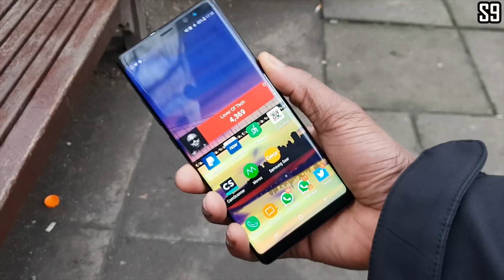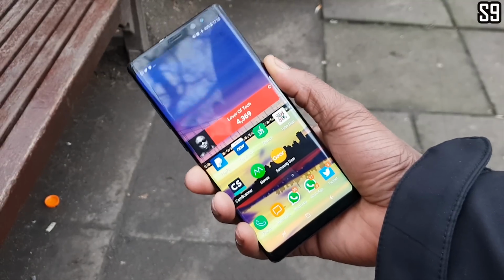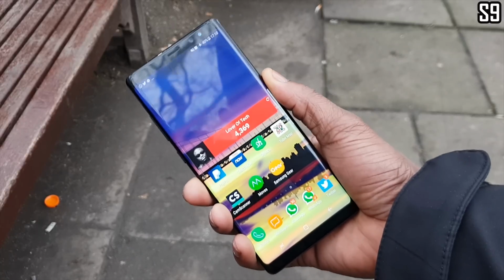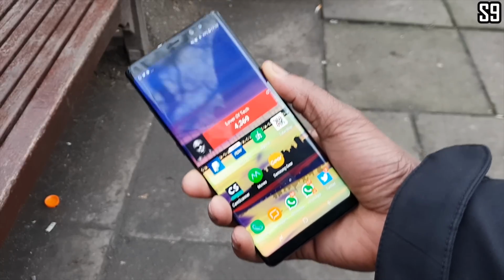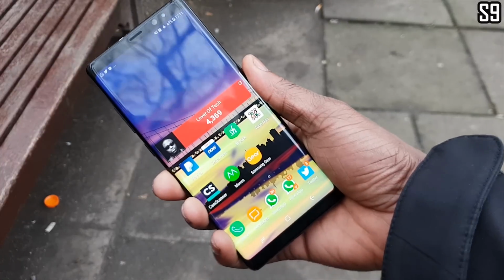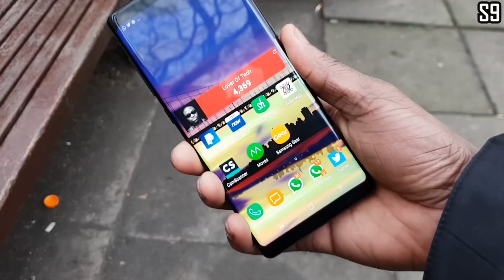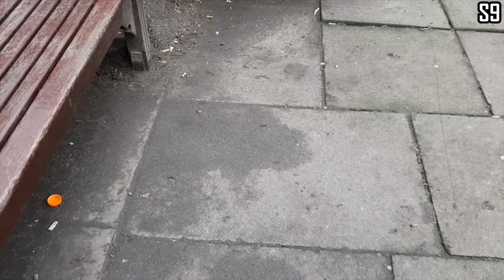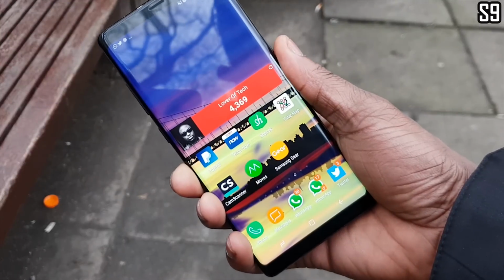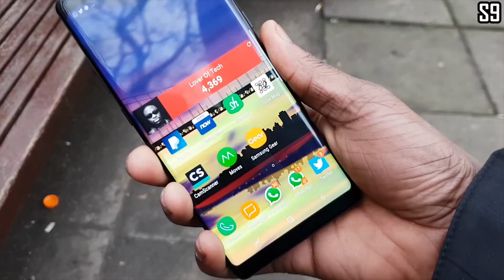So I was testing out the autofocusing speed on the Galaxy S9 with the new super speed dual pixel autofocus. We're testing this out in 1080p using the Galaxy Note 8 as the object. Well, it looks like it's working really fast. As seen in previous videos, the super speed dual pixel autofocusing on the Galaxy S9 is working like a charm.